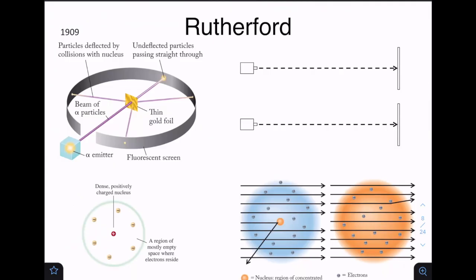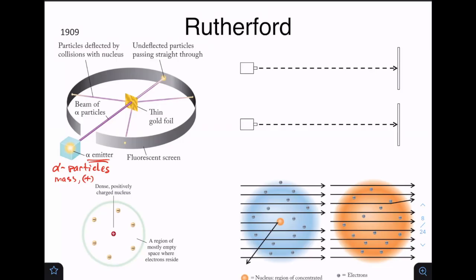It's very similar to the cathode ray tube experiment, except now we have a circular phosphorescent screen. So it's not just at one end of where the beam source is, it's all around. Now the beam source, in this case, is going to be those alpha particles, an alpha emitter. So alpha particles are coming out of here. Remember, these are high energy, they have mass, and they're positively charged.